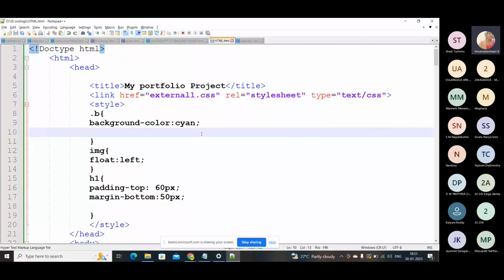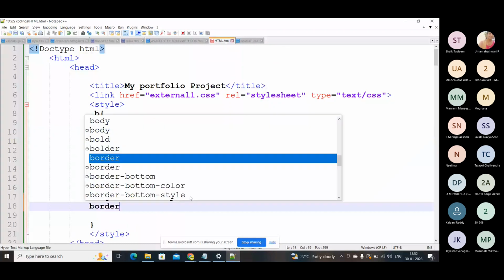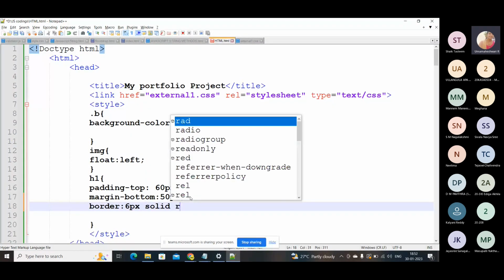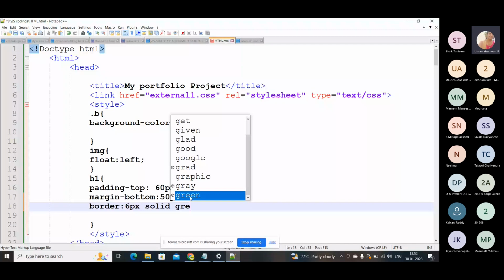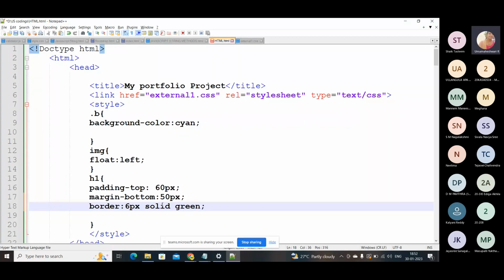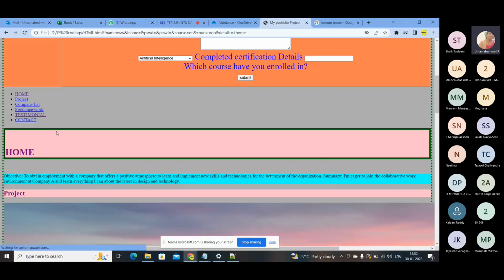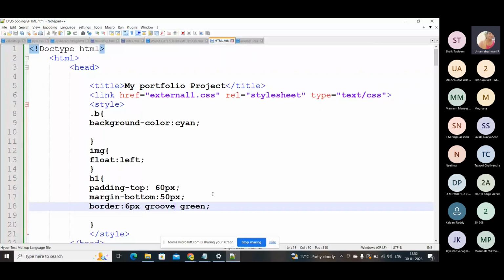So I'm just setting a border. Border to be 6 pixels, solid, and I'm giving it blue. Or I can go with groove, which is also one more type. If you run this, you can see the box, that is the borderline. You can also change this to wavy.